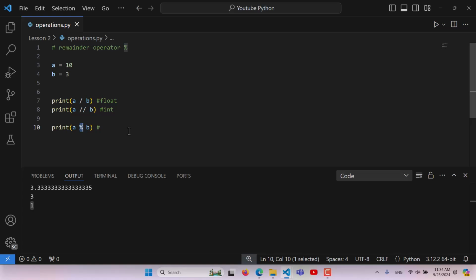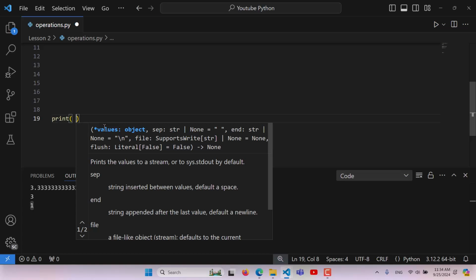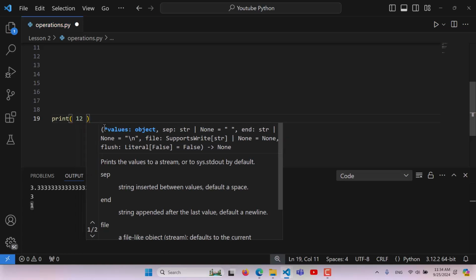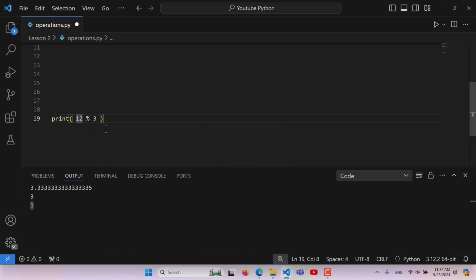And give me the remainder of that division operation. Now let's see. Let's say that we have these two numbers. Let me just go like this here. Print, let's say, 12 divided by 3, and we want to see the remainder, right? So 12 is divided by 3, and we want to see the remainder. So what do you think the remainder is going to be in this situation? Since we know that 12 is divisible by 3, that means it divides perfectly into 3. Why? Because we have 3, 6, 9, and 12. So the result of this division is going to be 4.